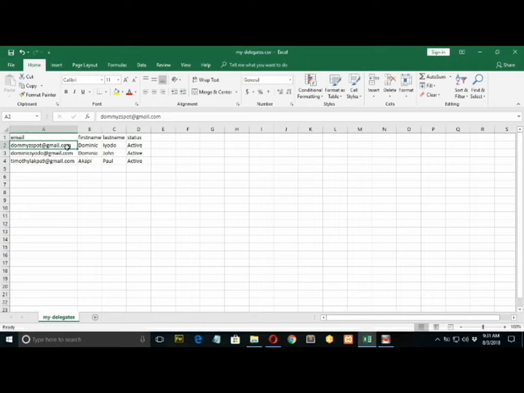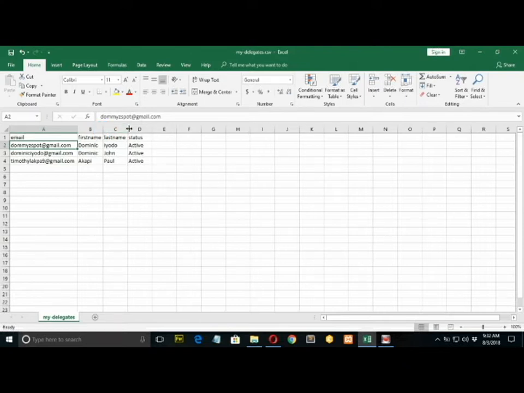When you input these nominees in this format as stated here, first name, last name, status, you must have noticed that the status should be active. The active should be constant all through the Excel sheet.